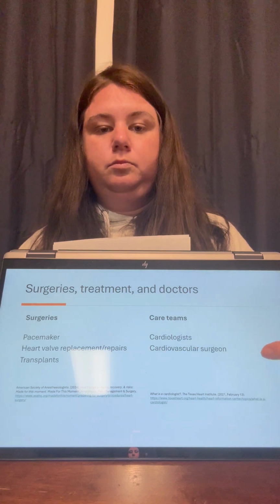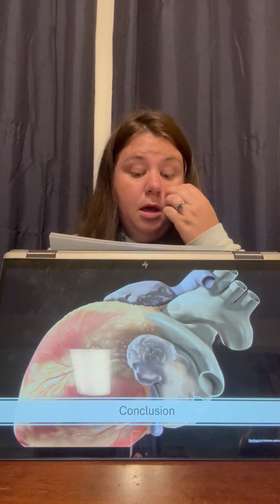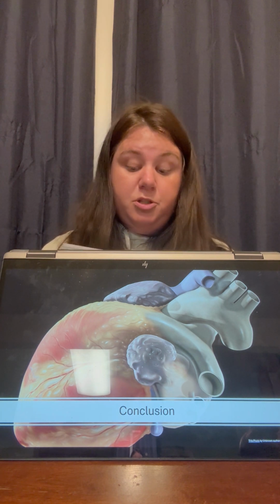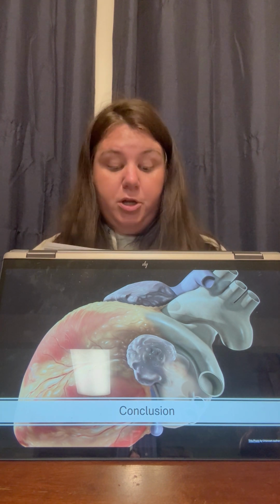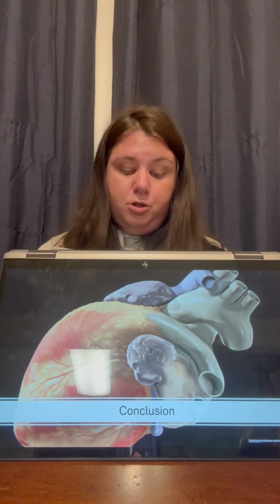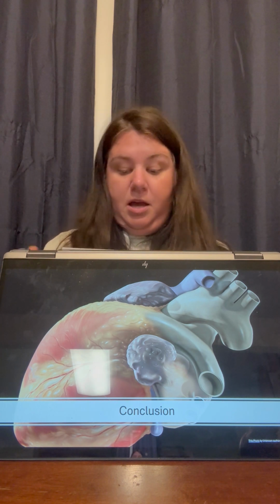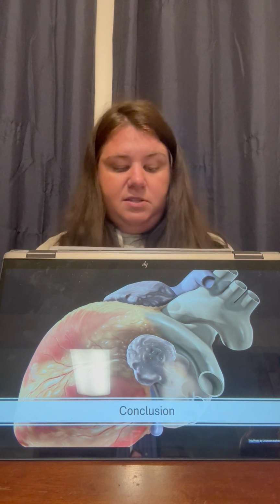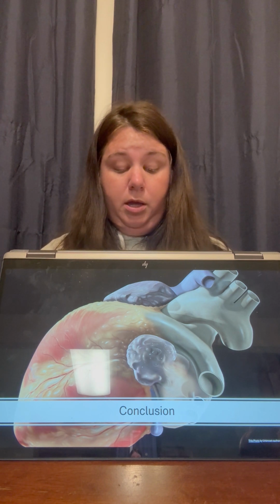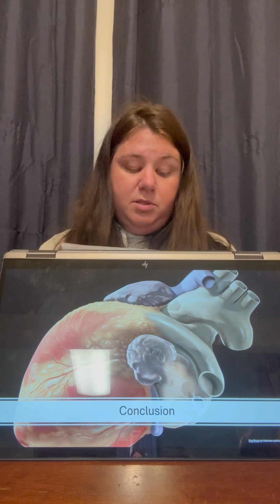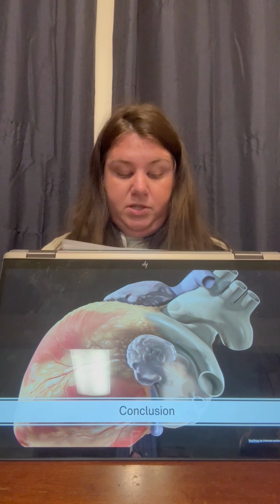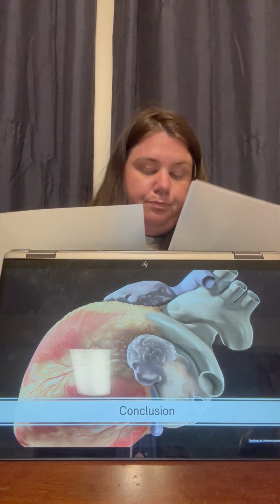In conclusion, the heart is a very complex organ in the body. It is responsible for supplying oxygen-rich blood to the rest of the body. The heart may look complicated, but once you start researching how the heart functions, all the pieces kind of come together. Eating healthy, staying active, and living a healthy lifestyle can help prevent complications and overworking your heart. And of course, sometimes situations can just happen with heart complications.